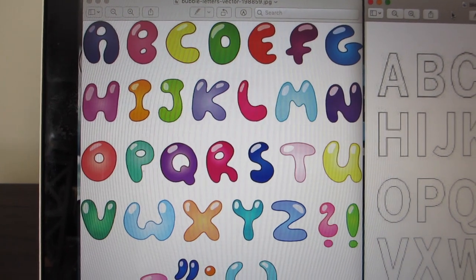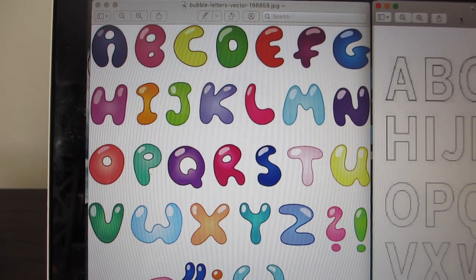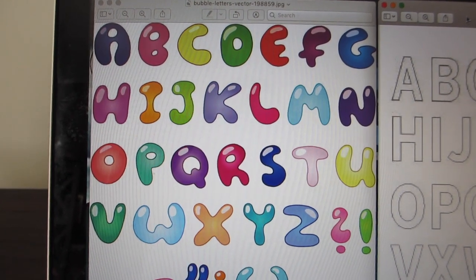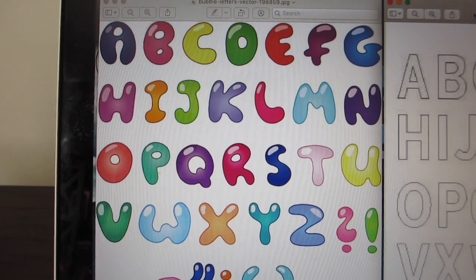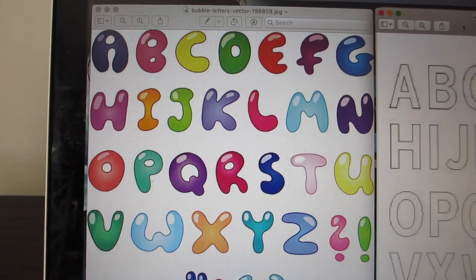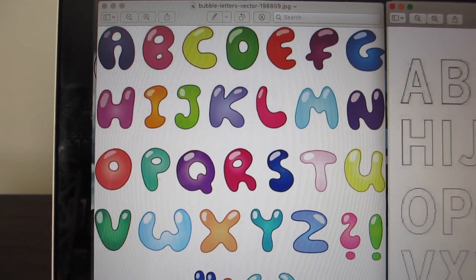Okay, so if you just do a Google search on bubble letters and block letters and 3D letters, you can very easily get that to come up on your computer. In case you don't want to do that, I have them here for you. So I just Google searched bubble letters, and this is what came up.